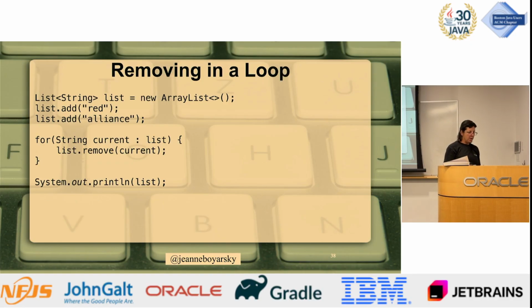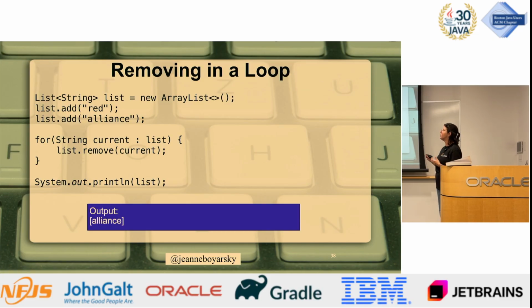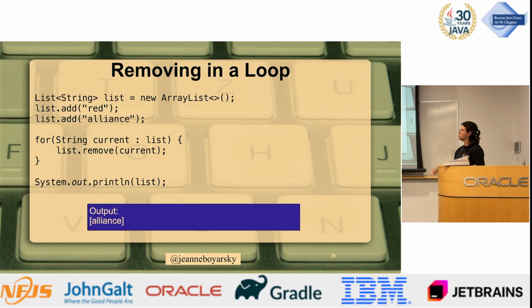Okay, great. So now we have another example, which we just have red alliance, and we try to do the same thing. But what's fun about it is that this one works. And the reason that it works is because we're only having a small number of things in the list. So the first time through the loop, it says red. Okay. And then it says I want to remove it. Sure. So now my list is alliance. The next time through the loop, the for loop remembers that we're up to the second element. It's like, all right, are there any more elements? No, there's only one element. Oh, okay. So since there are no more elements to confuse it afterwards, you don't get an exception.